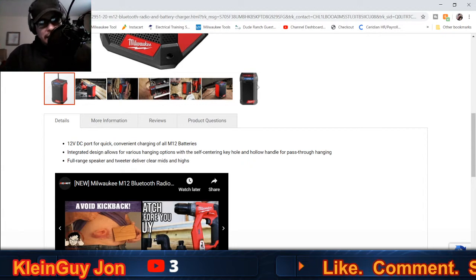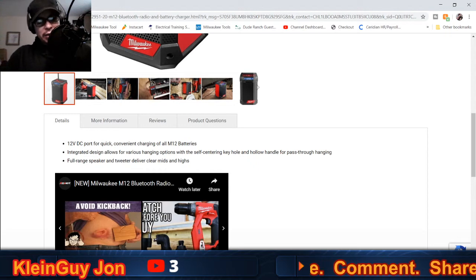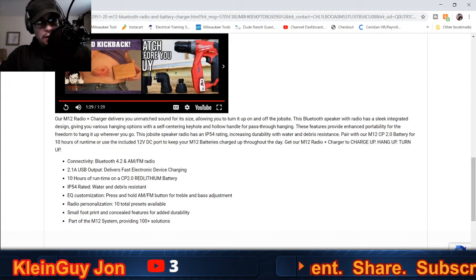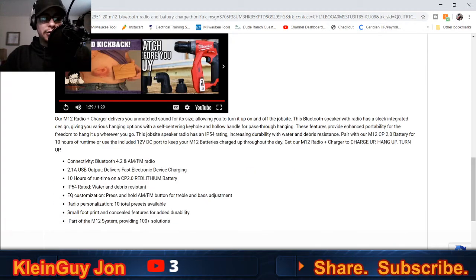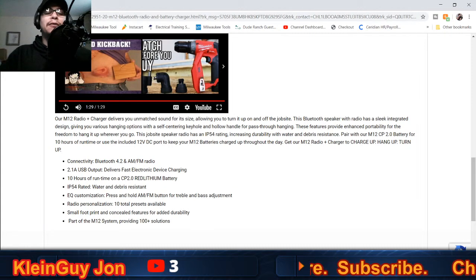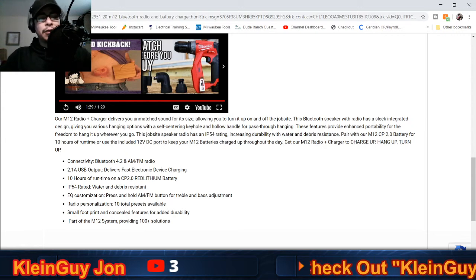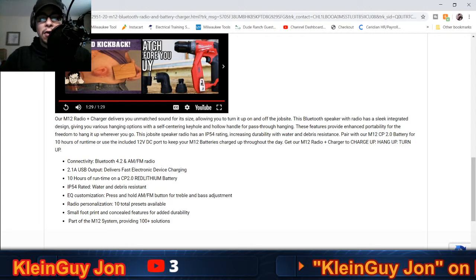What's up, Pop? This radio has a full-range speaker and tweeter to deliver clear mids and highs. Our M12 radio charger delivers unmatched sound for its size, allowing you to turn it up on and off the job site. This Bluetooth speaker with radio has a sleek integrated design, giving you various hanging options with a self-centering keyhole and hollow handle for pass-through hanging. These features provide enhanced portability for the freedom to hang it up wherever you go.